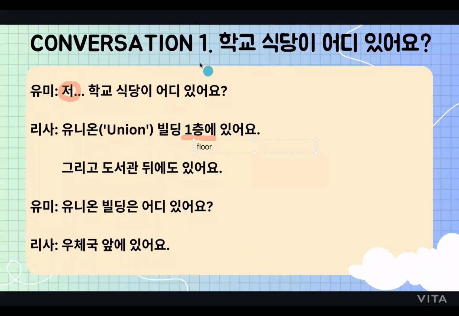그리고 자 여러분 그리고라는 표현이 나옵니다. 자 what does it mean 그리고? 그렇죠. and라는 표현이죠. and. 자 그리고 도서관 뒤에도 있어요. 자 there is one behind the library too. 자 여러분 look at this part. 지금 도서관이라는 표현이 있죠. What does that mean 도서관? We just learned it in the new vocabulary. 도서관 means library. 그쵸?